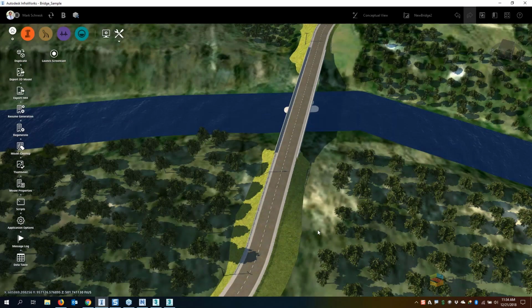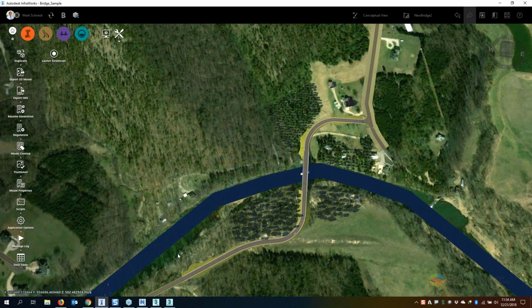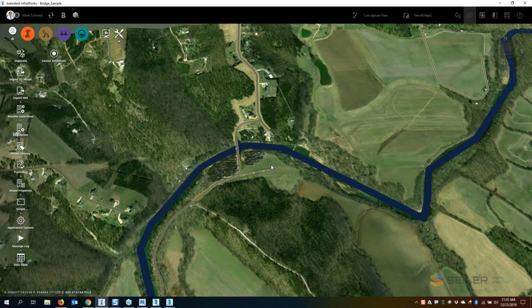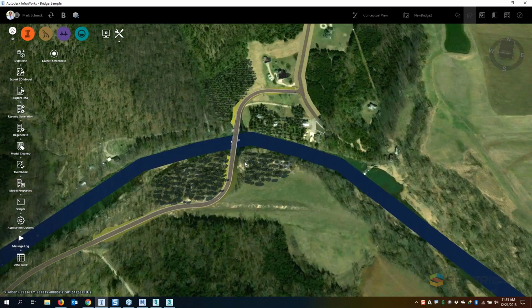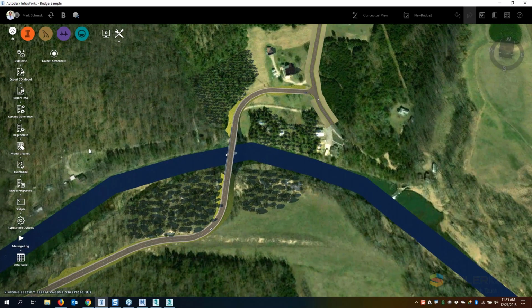So what I'm going to do here is zoom out and choose the area I want. Now, be aware that the larger your model and the more complex it is, the more it's going to tax the system, and your computer is going to have to support that. So, do something a size that's reasonable for the hardware that you have. So I'm going to go ahead, and in Infraworks, I can export any part of my scene to a 3D model, an FBX file, which is what I'm going to do.